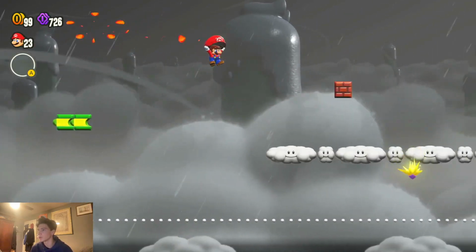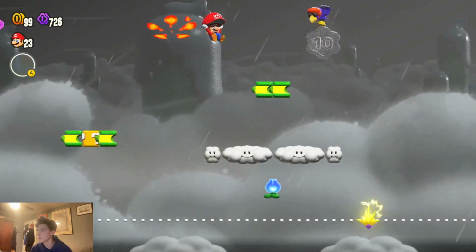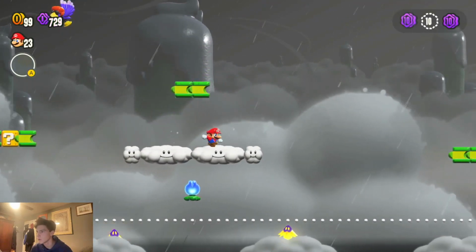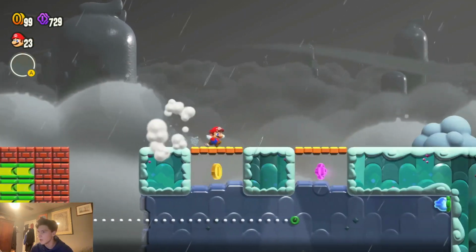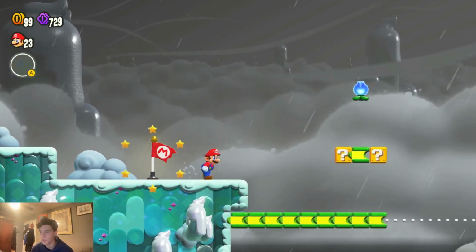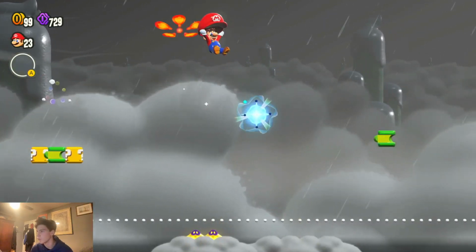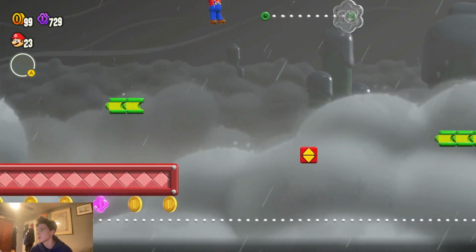Which I'm going to be showing. So you kind of want to keep your distance and make sure you're kind of... You can grab the checkpoint if you want to. Just don't grab the Wonder Seed because you will die.